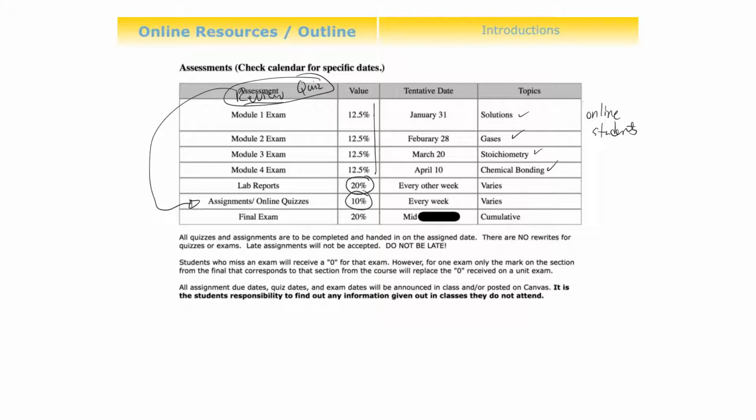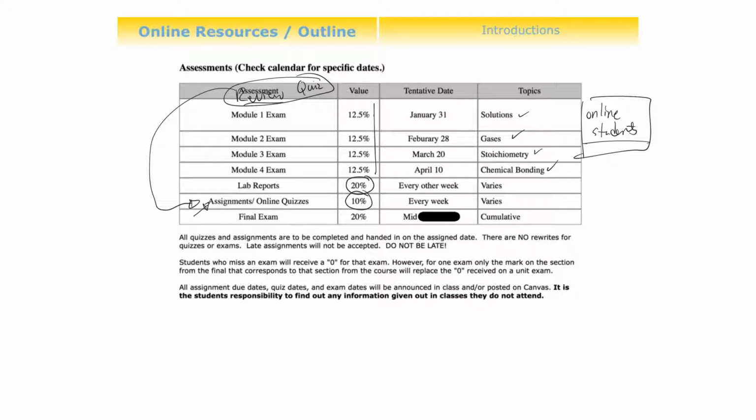Now, if you're an online student, meaning you take the class strictly online and don't come to class, although you can come to class if you want, online students have to come to the labs, so you have to be there at the 8 or the 10 lab on Mondays, every other Monday. But also in terms of handing in assignments, I'll hand those out in class, but I'll also have them posted in Canvas. And there'll be an assignment with each one of those official ones.